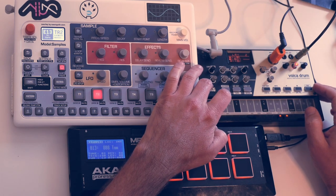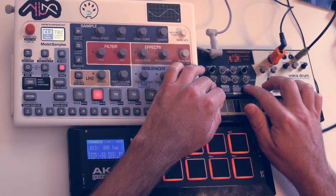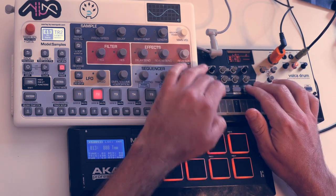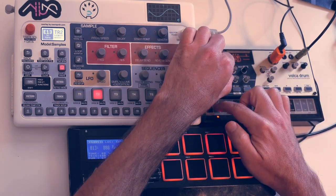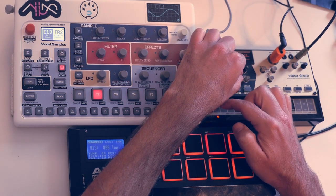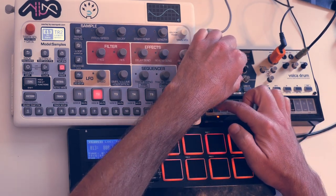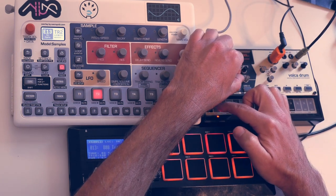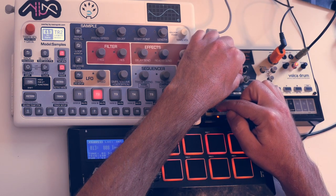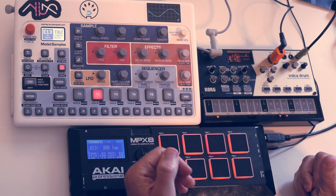That's kind of interesting. Let's see how both those layers sound on top of each other. So go back into layer one, turn it up, and now we're hearing both at once. Okay, let's try messing with layer two a bit more. Okay, so what I've done here is I've turned the attack down to zero, so we hear layer two immediately. But instead of having it ring out with that wavy sound, I have it cutting off right about when the next sound peaks. So in that sense, we can say layer two is our transient, layer one is the body. Okay, let's go with that.